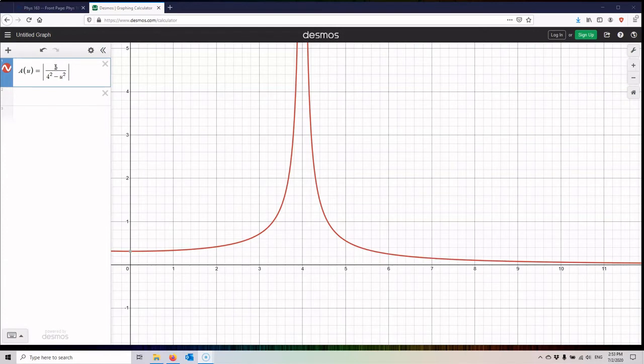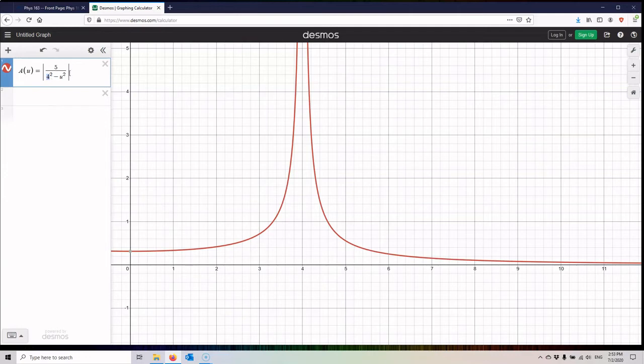I decided that the thing on the top, F naught over m, was equal to 5. The F naught is 10, m is 2. Who cares? If I change that value, it's not going to change very much, except lift the whole function up or down. In the bottom, I decided that my omega 0, my natural frequency, was just going to be 2.